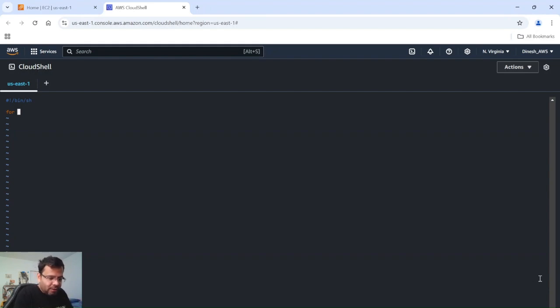For the name of the variable, whatever you want, in this case I'm going to give file, in, then which directory I want: /usr/bin/*.sh, because I don't know the name of the file, I just know the extension. So that's where I'm going to put star sh. Then do, that's the syntax. Echo "file name is $file" in double quotes.